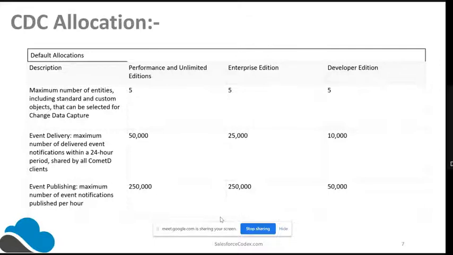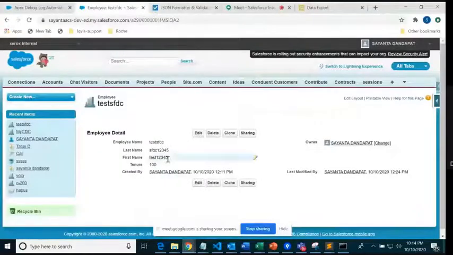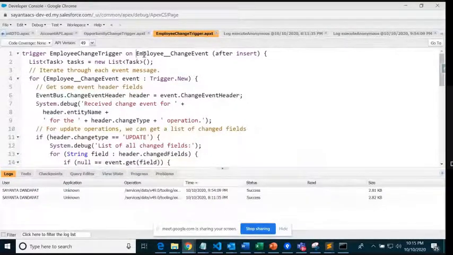Give me a second, guys. If you try to write a trigger, you just need to follow this particular structure. That's it. This particular channel is the key thing over here. You use this channel name everywhere. This channel is nothing but like an object, like what we do on an account or a particular object. So this is the channel you have to follow, and then you can use it anywhere. Sure. Thank you so much.